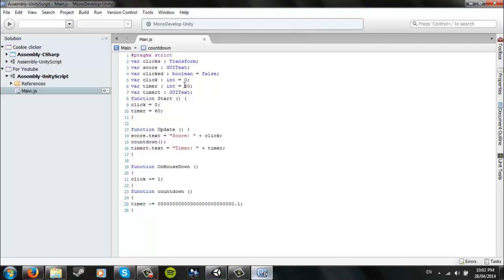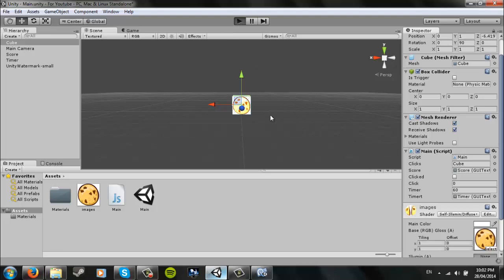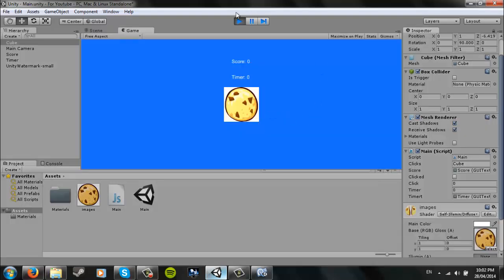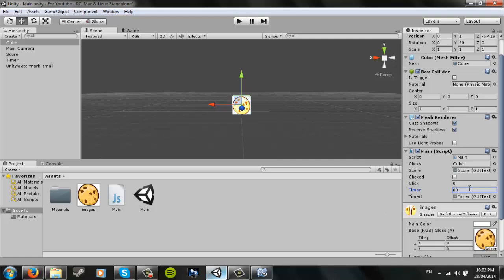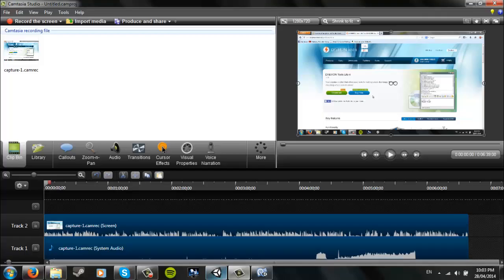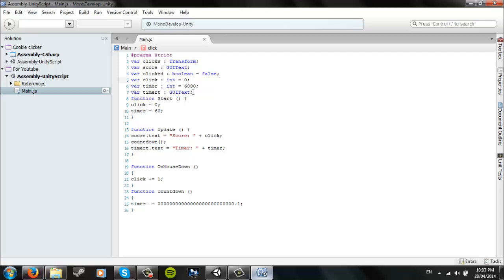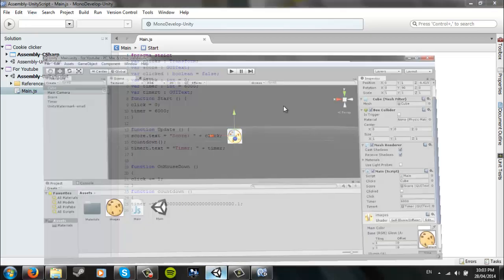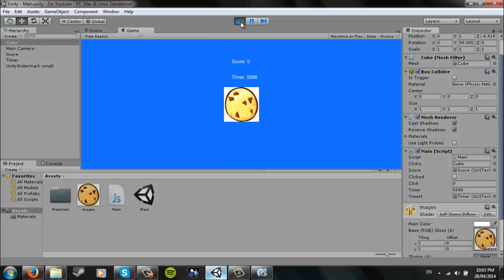Now what I want to do is I want to change my timer up here to 600 or 6,000, and we'll click play. Now this will mean the timer goes for a lot longer. I'll change it here, my bad. And play. It's pissing me off at the moment. I don't know why it's being a little. Here we go. That's why. Sometimes code can be a pain in the ass at times. And you can see it's going down.